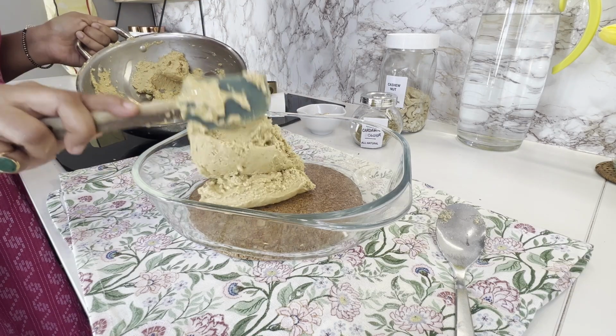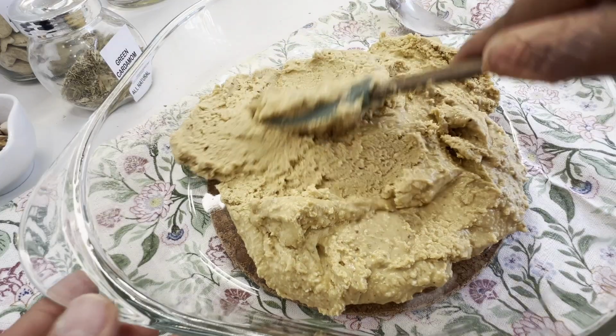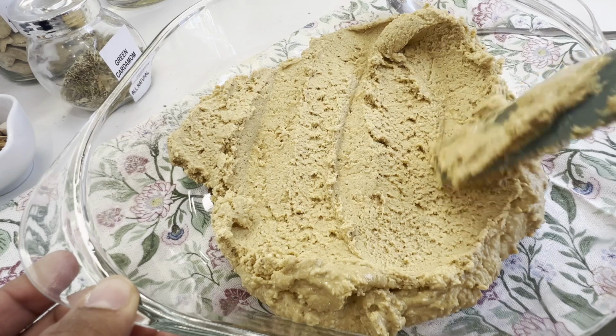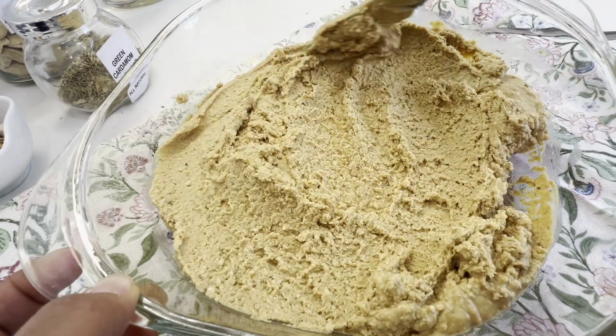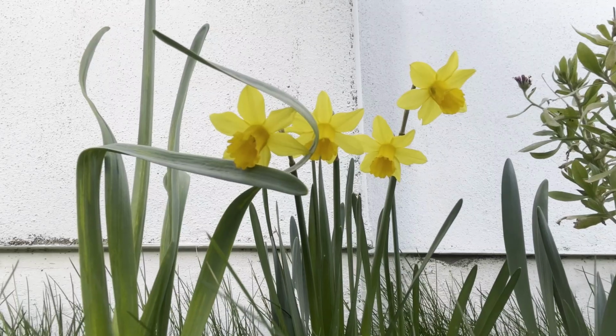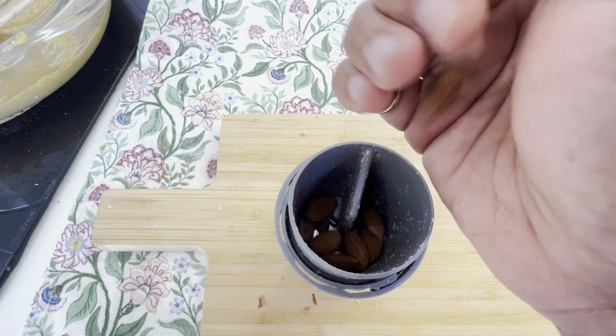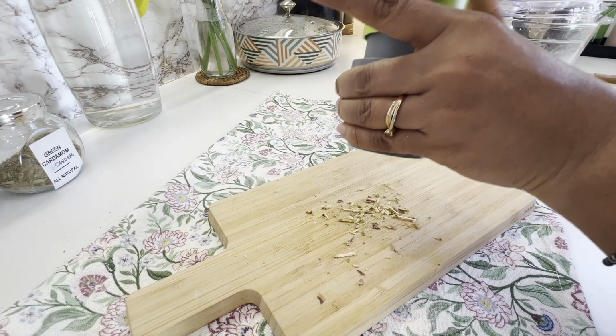To further enhance the consistency, I mixed in an additional tablespoon of ghee, which instantly made the mixture more liquid-like and smooth. Once the besan was perfectly roasted, I turned off the flame and transferred it to another vessel to prevent it from overcooking.